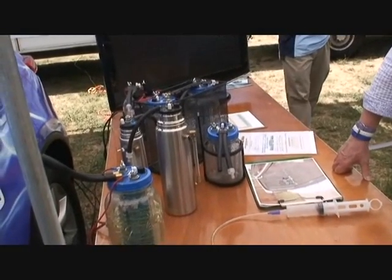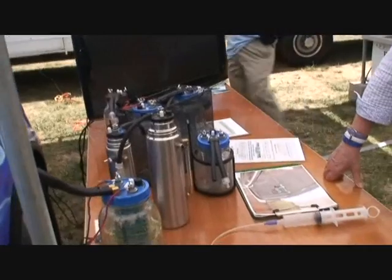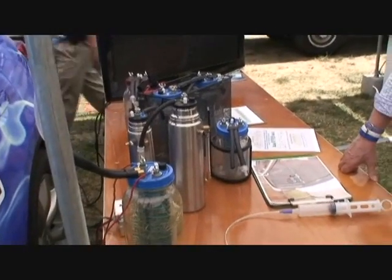Is there a warranty on this? Yes. What kind of warranty? We've got a year on the parts, and we've got a 30-day guarantee that you get the gain.